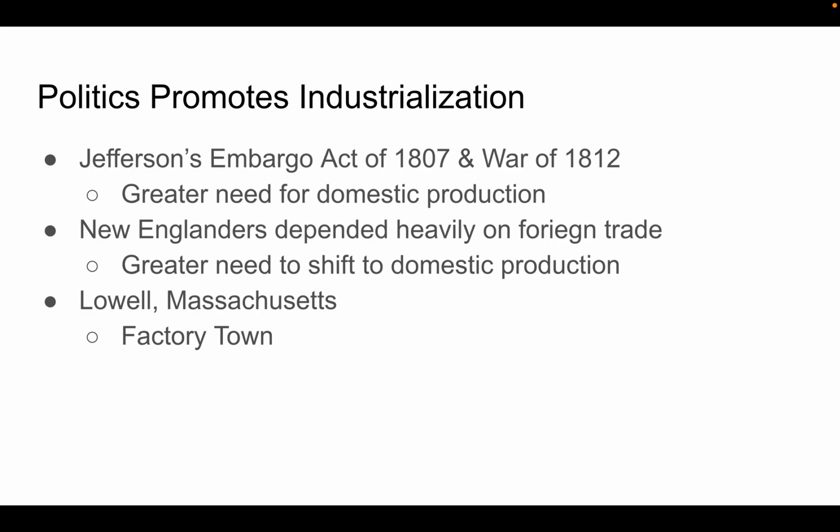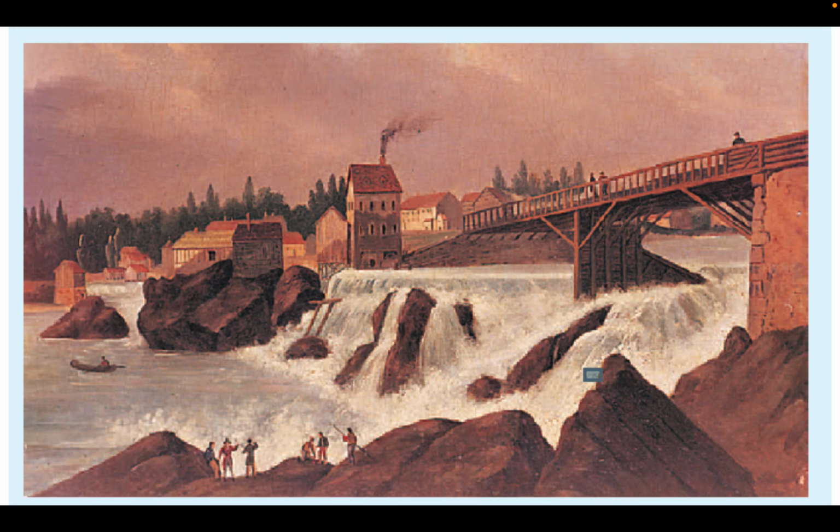The famous example of this is Lowell, Massachusetts, which becomes the model factory town that several other towns in New England and throughout the country are going to adopt as industrialization increases. Essentially, instead of having things made or assembled in separate places, for example with the textile industry, instead of weaving the cloth in one place, dyeing it in another, and then sewing it and finishing it in a third place, all this was brought into one location, into one factory, right, to make it more efficient and more cost effective. And the people came to the factory instead of doing it in their own homes.